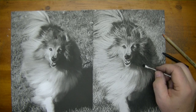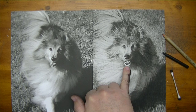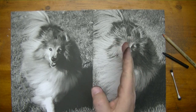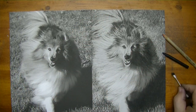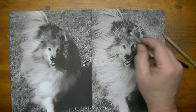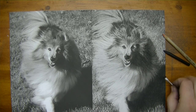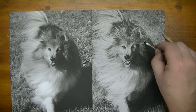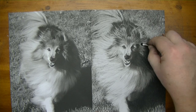So close. Okay, I can't change anything here. The mouth is a different shape. This one is this way, and this one is this way. So I'm going to leave that alone, of course. But yeah, that's awesome. Okay, so we're still dealing with this. There should be no highlight right there. Let's get that out of there.